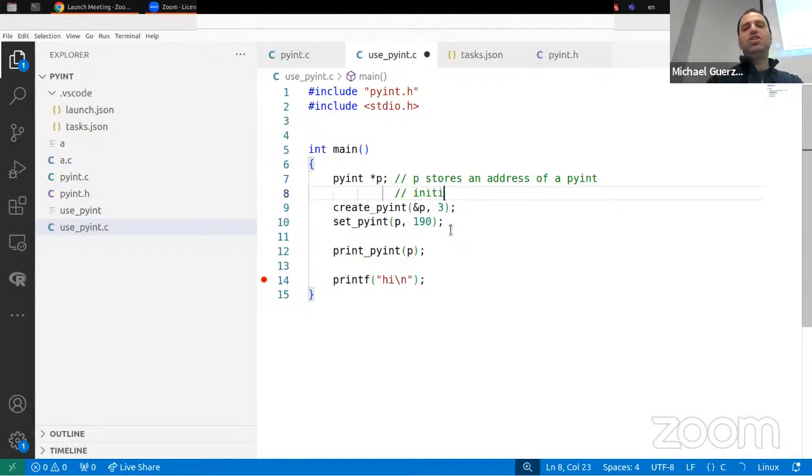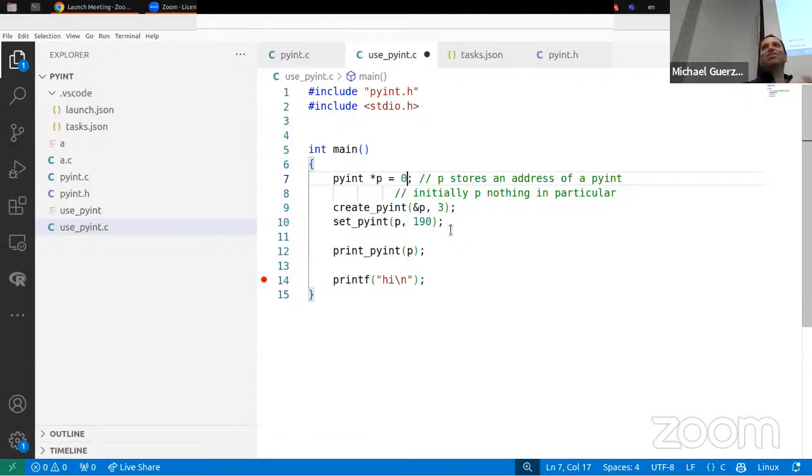Initially p is sometimes called a dangling pointer, like nothing in particular, because we said it's an address but we didn't initialize it. Some people prefer to say p equals 0, just to make sure they know p is like an address, but you put a 0 in it. It's not actually an address of anything right now.